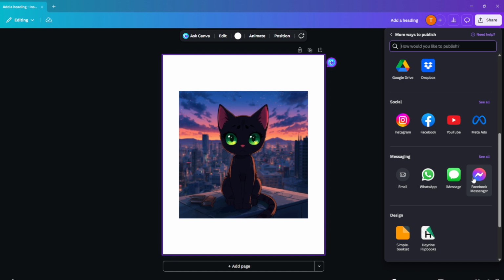After clicking the highlighted area, locate and select the option that says See All. This expands the panel and lets you view the full list of related tools and destinations. It's especially helpful when you want to make sure you're choosing the correct platform or format. Now, within this expanded view, look for Instagram. You may see different Instagram-related options, such as posting to your feed or preparing content for other formats. Choose the Instagram option that matches where you want your design to appear. Once you've found it, you're ready to proceed with sharing or exporting your Canva design in a way that works perfectly with Instagram's layout and requirements.